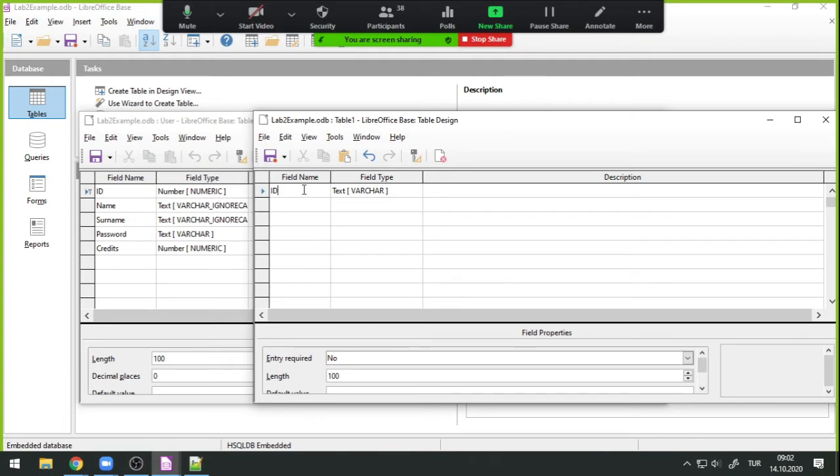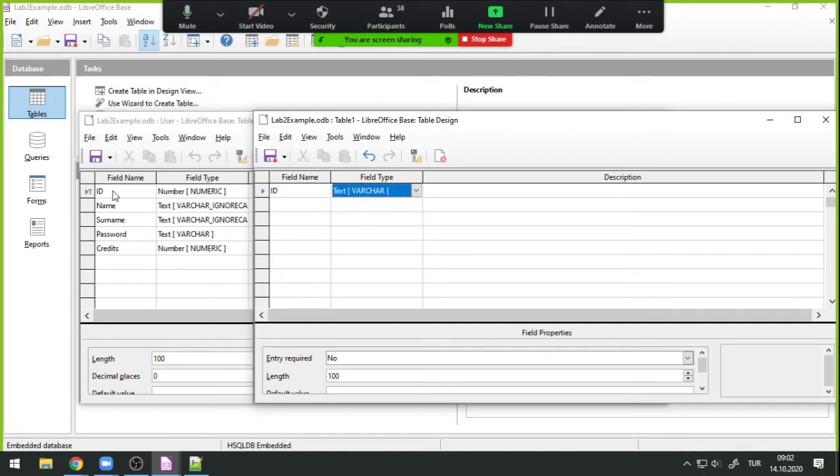The field name does not have to be the same, but if you use the same naming, it will be easier to create the links in the later stages, so that you can understand that these IDs should match when you are making join operations, for example. But their data types should match as well.